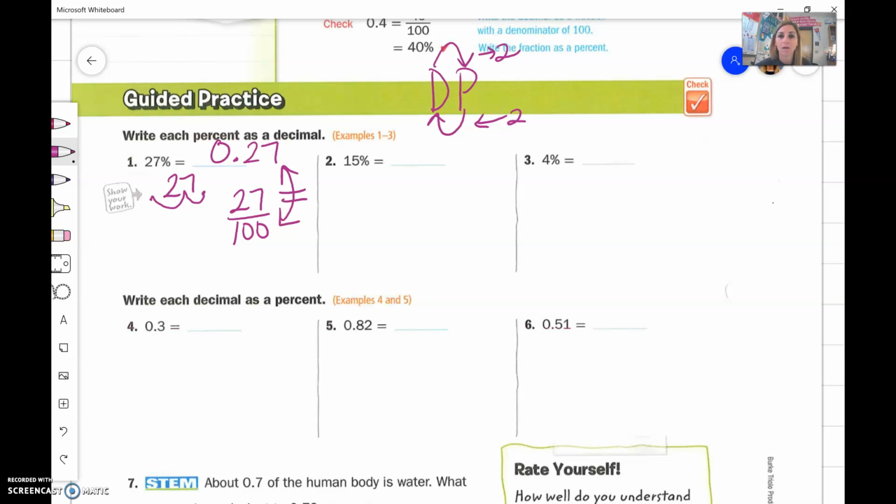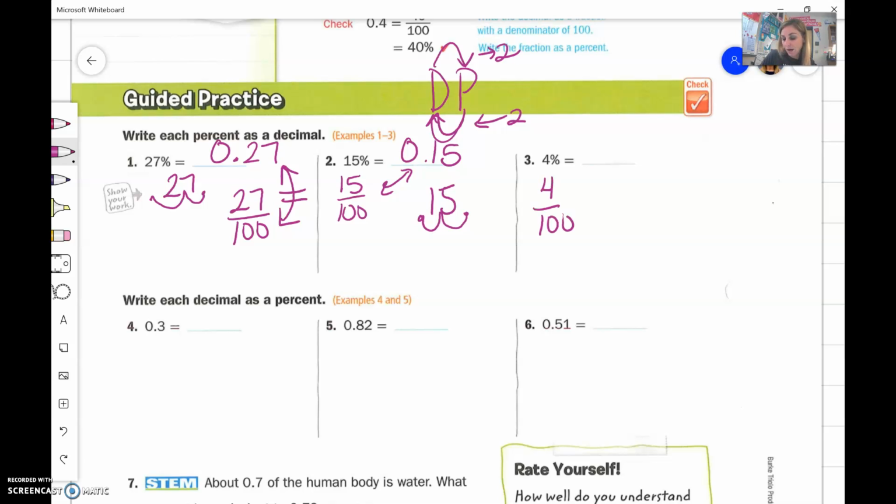They are equal. Okay? 15%, we know percent means out of 100. So that's what it looks like as a fraction. Write it down. The more we practice, the better we're going to be. 15%, it is at the end. Since I'm going from a percent to a decimal, I'm going to move it 2 places to the left, and I get 0 and 15 hundredths, the exact same as my fraction.